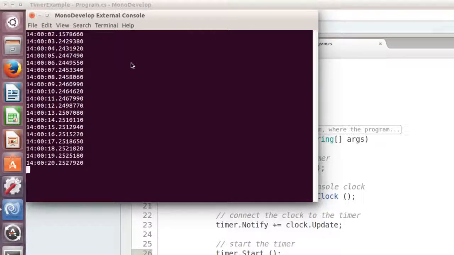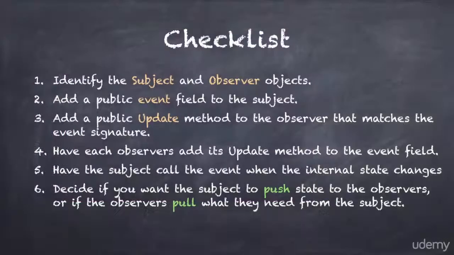Here is a quick checklist you can use to implement the observer pattern. First, identify the subject and observer objects. Then add a public event field to the subject. Add a public update method to the observer that matches the event signature.